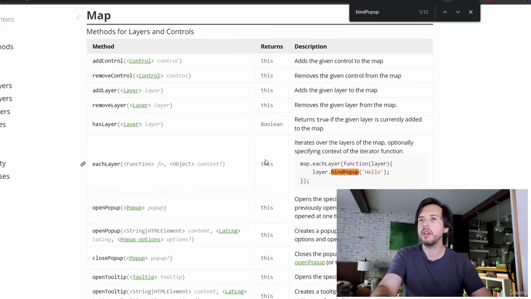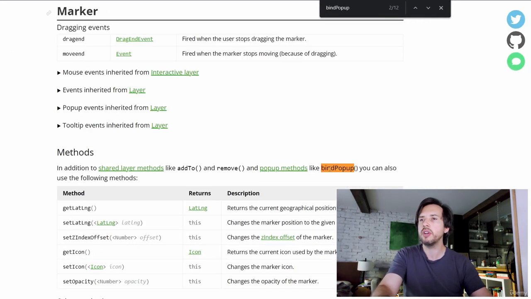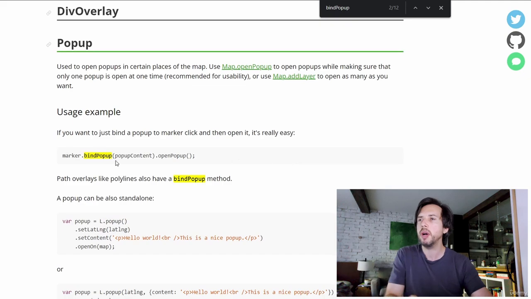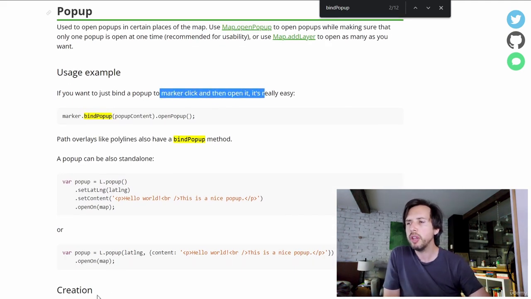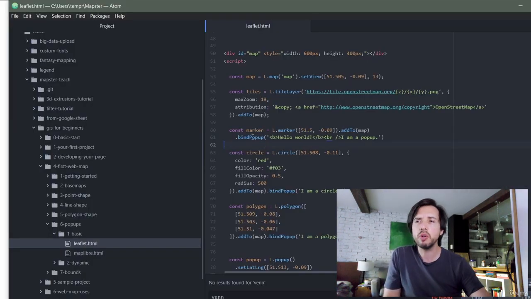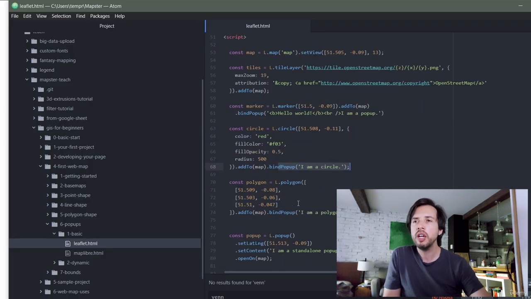we're creating it. Okay, so if we go find, let's see, popup methods, bindPopup, you can make it so that when a feature is going to be clicked, this pop-up is going to open. So you can see they do it again with the circle, and they do it again with the polygon. So you can do this in a few ways. Here they do what we call chaining, function chaining. So they create the thing with L.circle, and then they do this .addTo(map).bindPopup. But you don't have to do it that way.